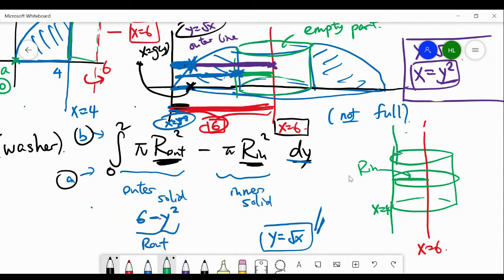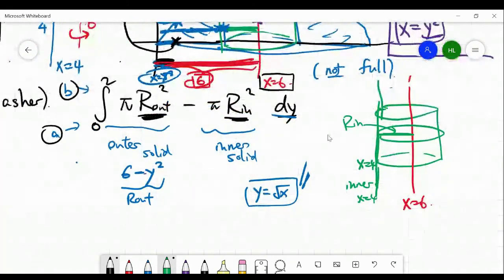If you come back to this picture, the inner line that we used to draw the inner solid is x equals 4, right? So essentially it means our inner radius is 6 minus what we have from the inner line. The inner line is 4, basically. So you can say the inner radius is basically 2 as a constant, which makes sense because if you look at the green solid, it is clearly a cylinder, right? A cylinder means the circular section stays unchanged. The radius of a circular section also remains unchanged.